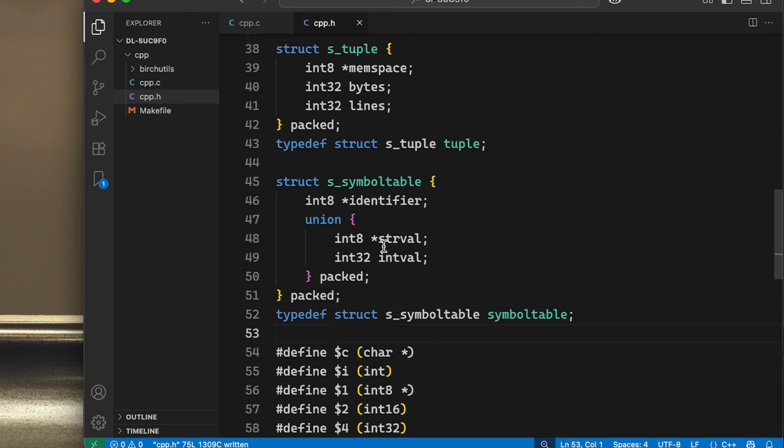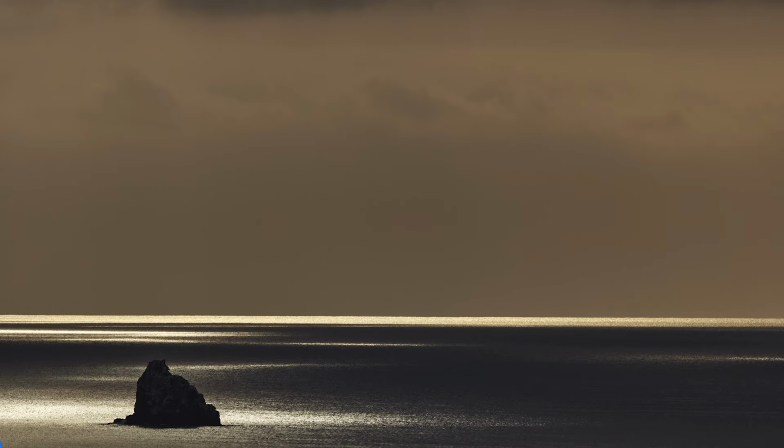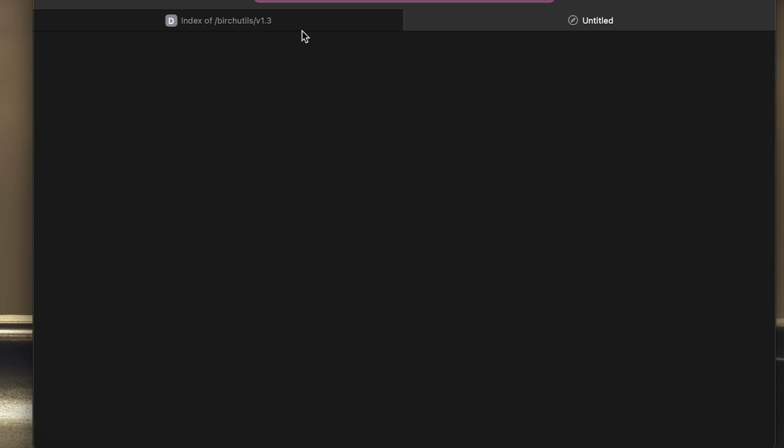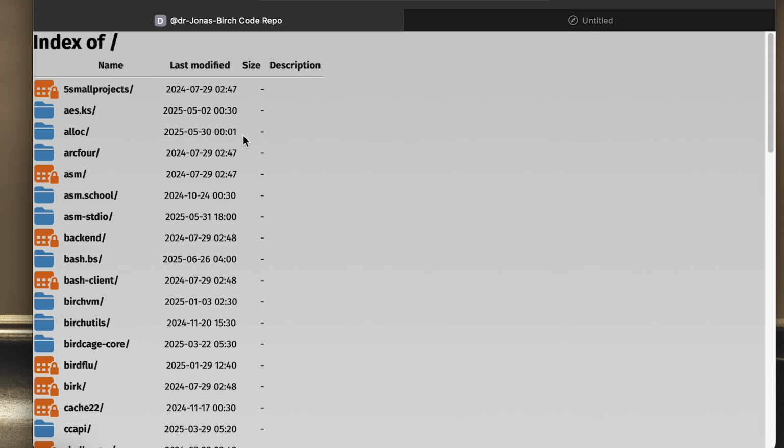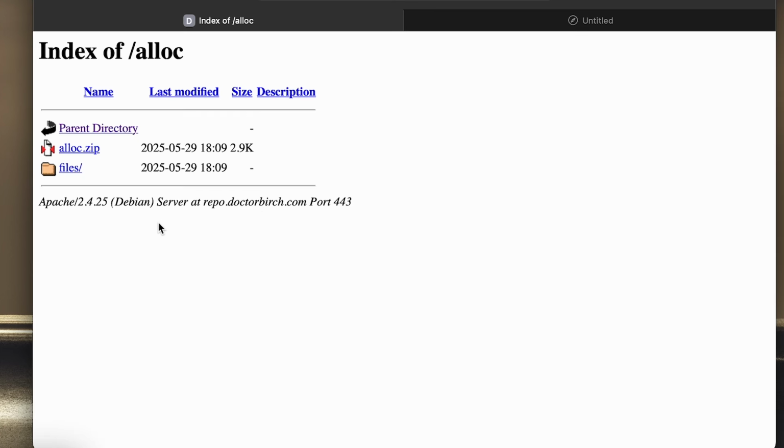Okay, one other thing, and if you're following along in this project, this is optional. I wanna, let's see if I can access this repo. So from the same repo that we got Birch utils, I have something called a lock, which is a project I did maybe 6 months ago, where I coded my own dynamic memory allocator.